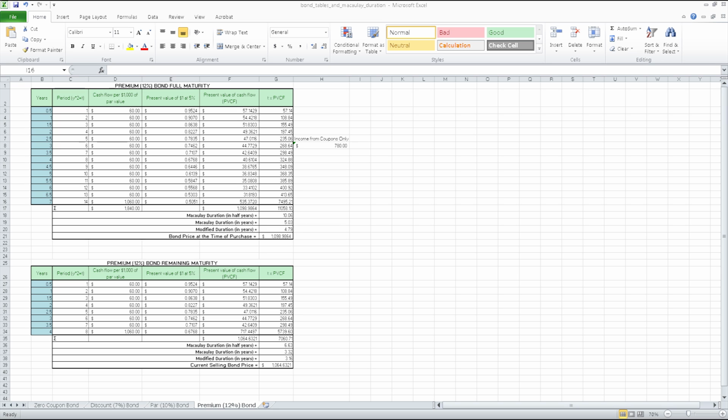Moving on to the par bond, par is exactly what it sounds like. It's on par with the market, 10%, and it's a higher coupon payment than a discount bond. It's not a premium bond because it doesn't pay a higher coupon payment than the market. It pays exactly what everybody else in the market is, whatever the determined value is. The Macaulay duration is lower because it takes less time for you to recover the value of your investment. So let's do the sum function again.